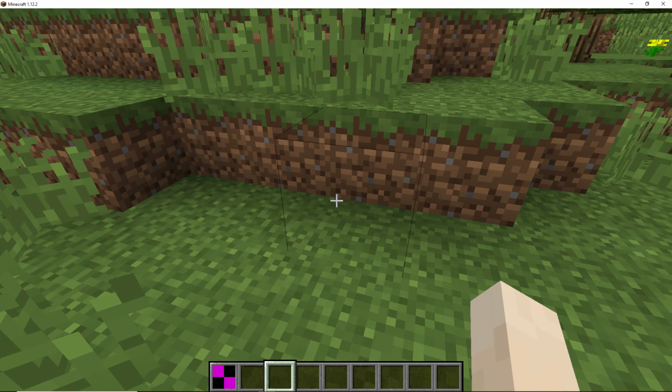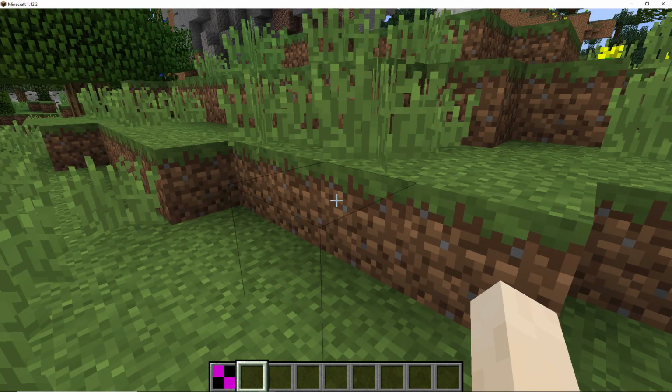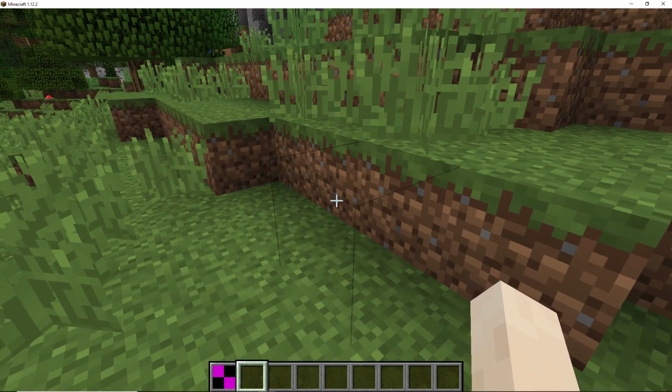So anyway, as you can see, guys, we've got quite a lot done in this episode. So finally, in the next episode, we are going to be getting a texture for this, as well as being able to see this opening animation and understanding how tile entity special renderers work.